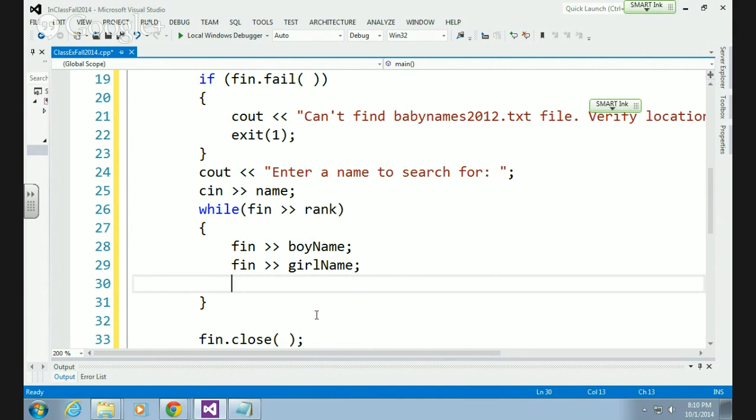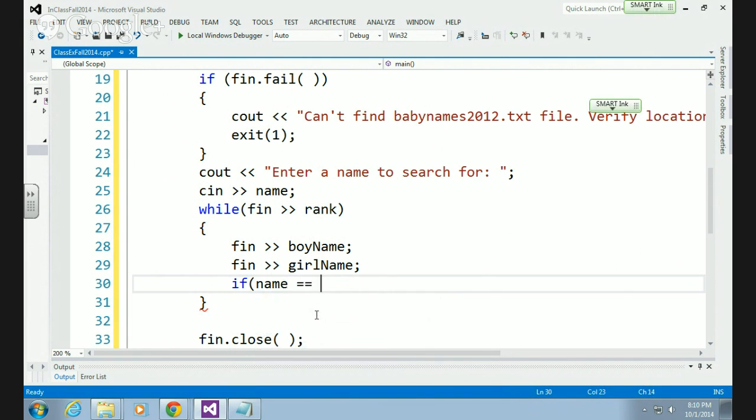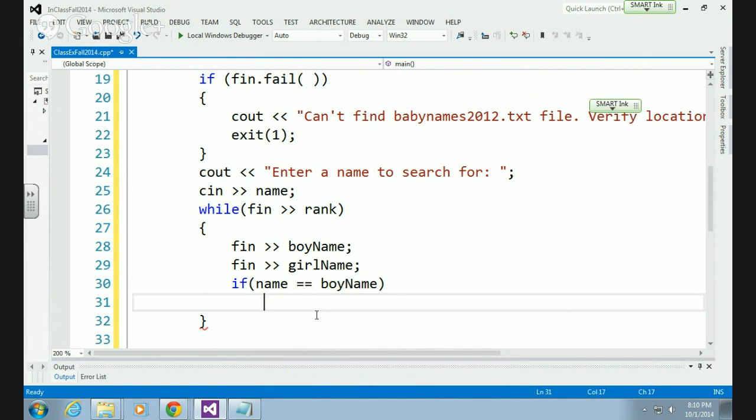So what can we do if we have a rank, a boy name, and a girl name? Compare them. We can compare with an if. If name is equal to boy name, what are we supposed to output?